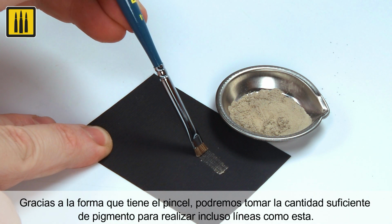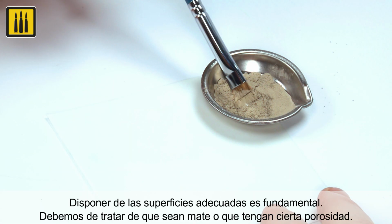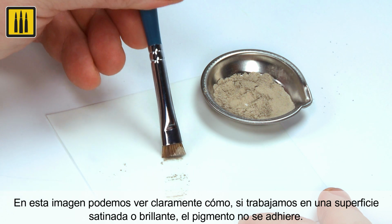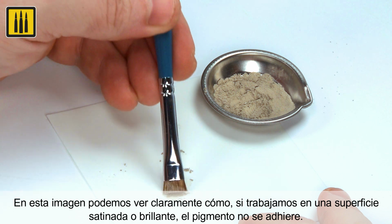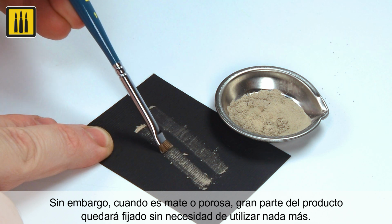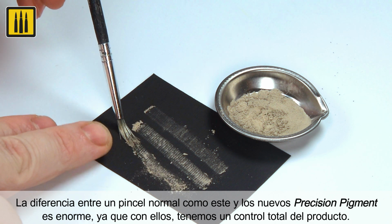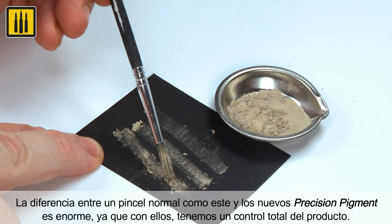This allows you to fix the pigment to the surface without damaging the brush. The shape of the brush allows you to pick up enough pigment to make even lines, like this one. Working on the correct surface is essential. Ideally, a surface with tooth, or that is matte. Here you can clearly see how the pigment does not adhere when applied to a satin or glossy surface. However, when the surface is matte, most of the pigment will adhere to the surface, without the need to use a pigment fixer. The difference between a normal brush, like this one, and the new Precision Pigment Brushes is enormous. With these specialized brushes, you have total control of the pigment.